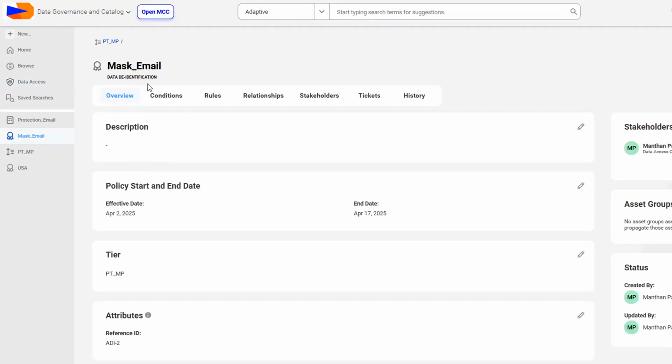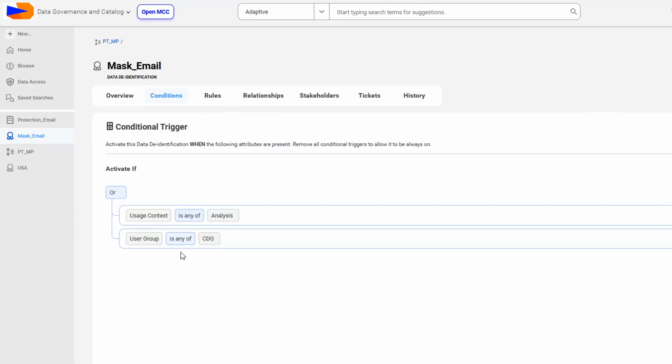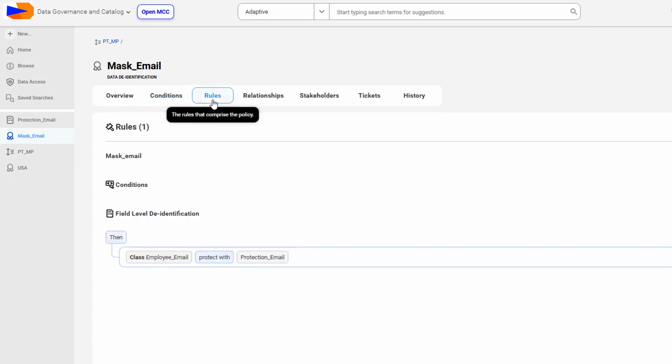While creating the policy, first step would be to specify on what condition this specific policy should be triggered. So in today's example, I have created that this mask email data de-identification policy should be triggered when the user requests for data with the context of analysis, or if the user is part of user group CDG. In those two conditions, it should be triggered. And in the rules, we'll specify what kind of protection it should do.